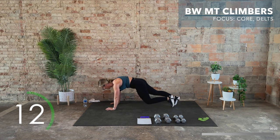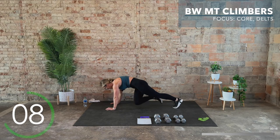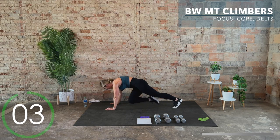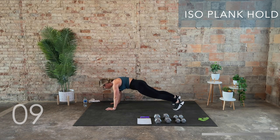Keep those hips level. Tuck your chin, pull high pony. Feel your lower abs really work here. I know those shoulders are on fire. We hold in 3, 2, 1, just hold, 10 seconds.